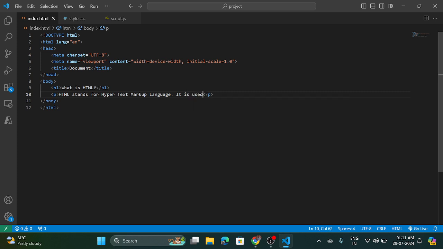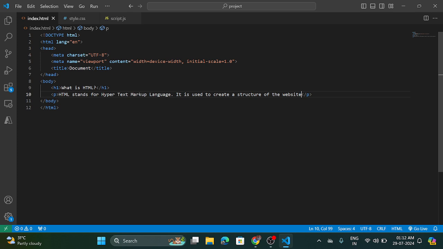It is used to create the structure of the website. Okay, and now I want to run this code and see the output on the web page.